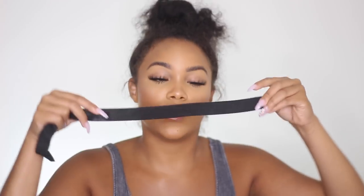Basically what we're going to be doing is measuring this band for our head and sewing it onto the wig. A lot of people ask me to show how to sew it on, so that's what I'm gonna do — it is so easy! First things first, you want to take the elastic band. You can buy this at Walmart or Target, although My First Wig does provide you with it.